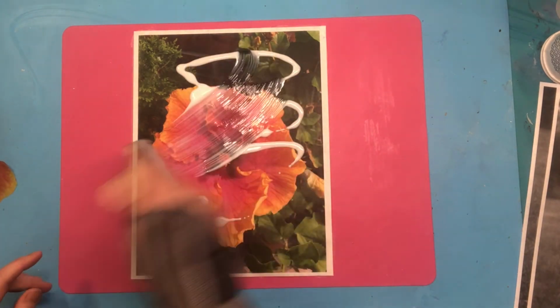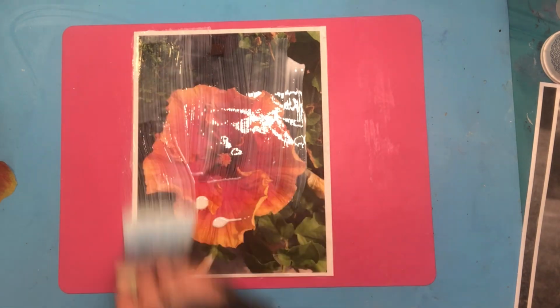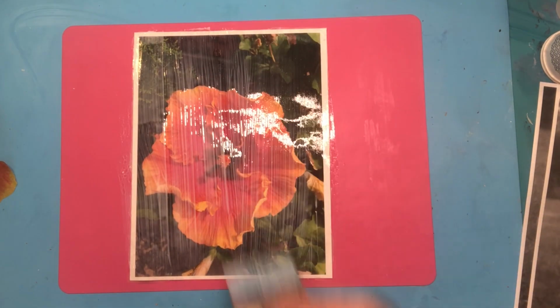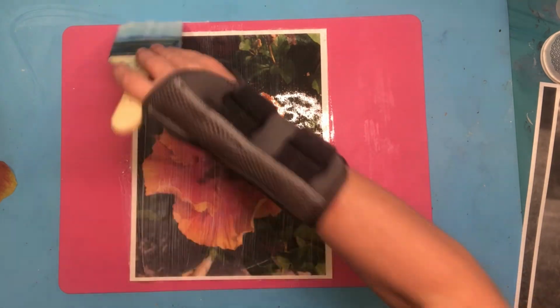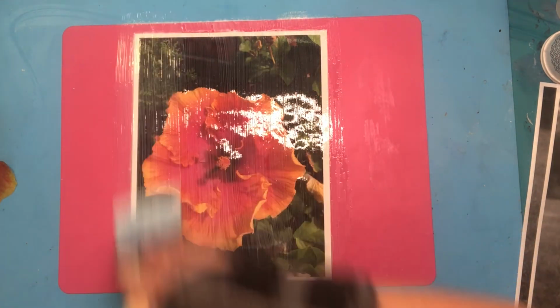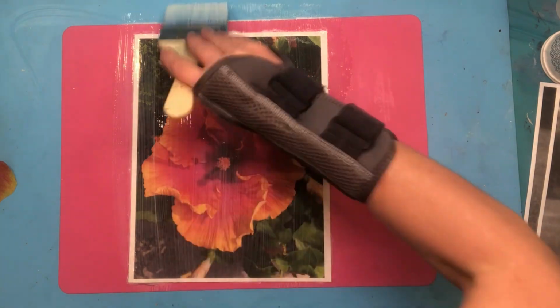So I'm just going to go ahead and I am going to coat my photo. Now, your photo will not run, generally speaking. I've never had a problem with the color coming off with this medium. So I can just go ahead and do this all over my photo. And since I've got a silicone mat, that's just going to pop right off, just like your skins do. When you make skins or you pour paint, you can just pop those skins right off.